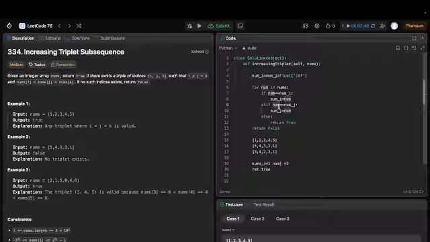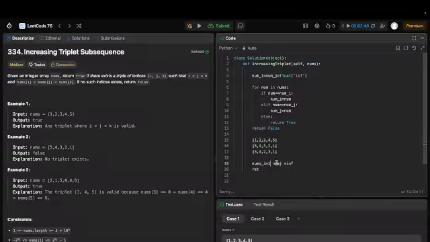I'll just demonstrate that right here. Let's say we go through the first example they gave us, 1, 2, 3, 4, 5. Let's start nums at i as infinity, and nums at j also as infinity. We say, if num is less than nums at i, with num being where we start our for loop, so 1, we're going to record 1 right here.